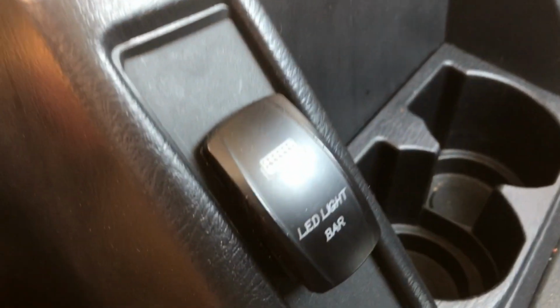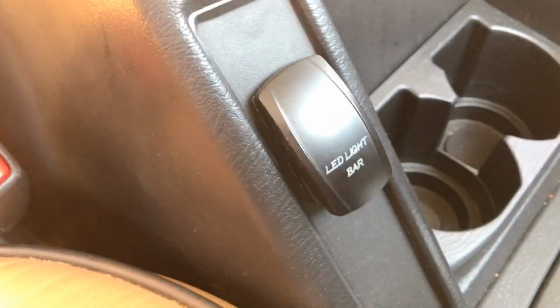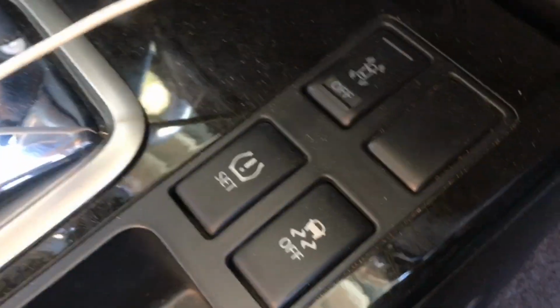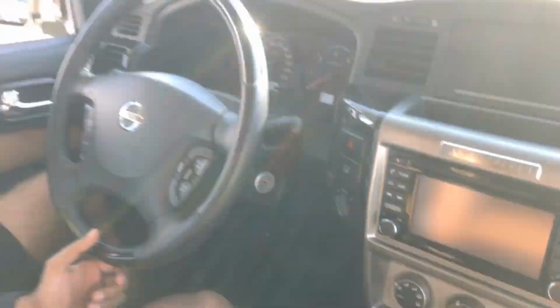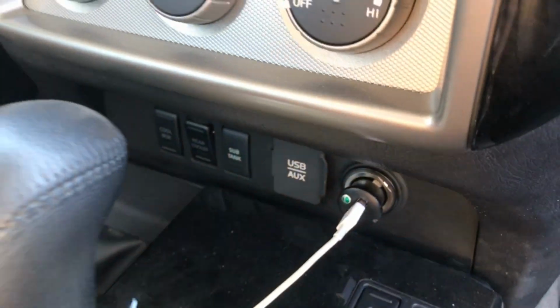As you can see in the light bar we showed earlier, this is how you switch it on and off, and this is just a simple mount, but before it looked something like this. It's just blank, as you can see, and now the owner has decided to do that. We have a sub tank because this car actually has two fuel tanks. That's why, to enable it, you have a switch in here.